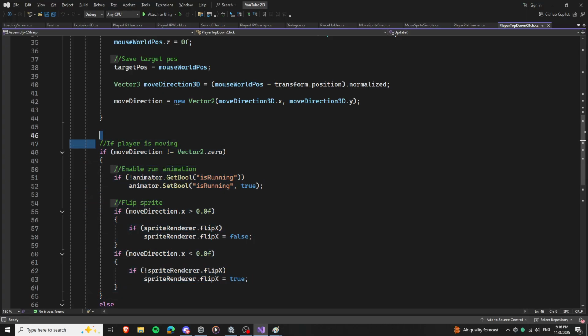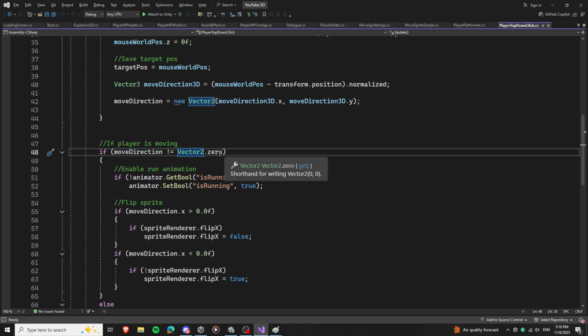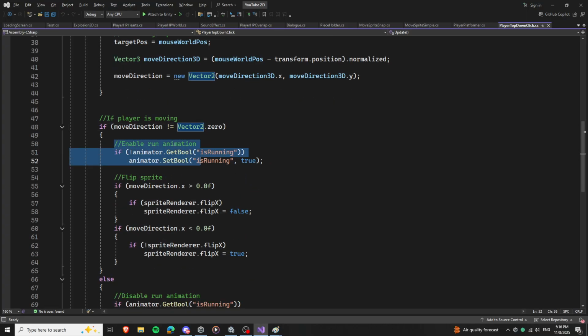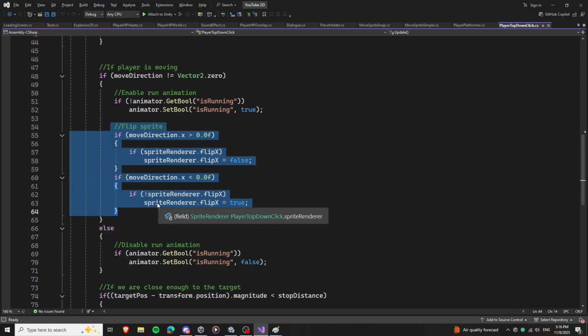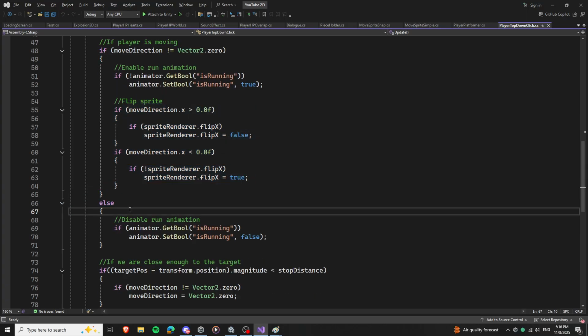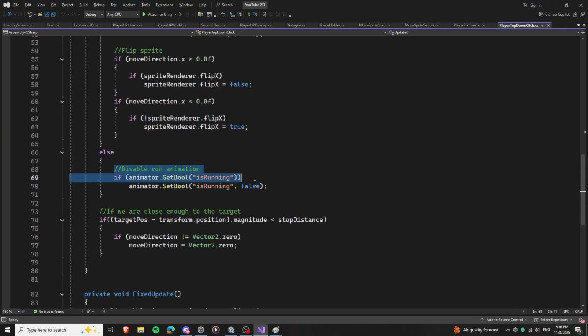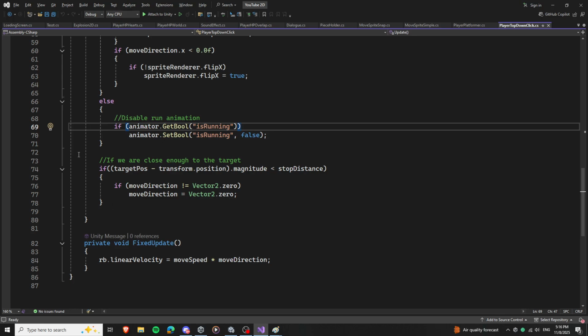We use move direction equal to Vector2 zero to stop the movement. If it's different than 0, then we enable the animation and flip the sprite, and else if you're not moving, then we just disable the animation. And this is very important.